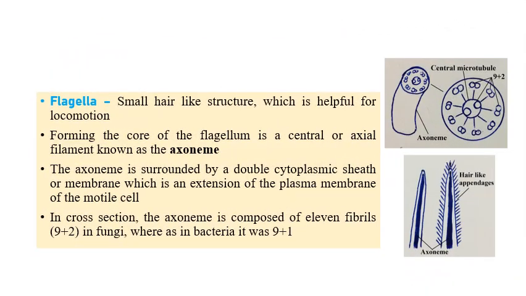Let's start with the definition. So what is flagella? Generally, flagella are a hair-like structure which is used for locomotion. Not only for fungi, we know very well that bacteria produce flagella. Bacteria contain flagella, right? When it comes to fungi, in a few species of fungi, especially spores, they contain a hair-like structure, that is a flagella, mainly used for locomotion.